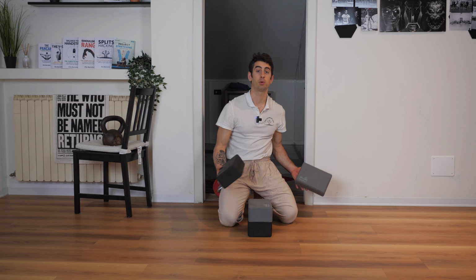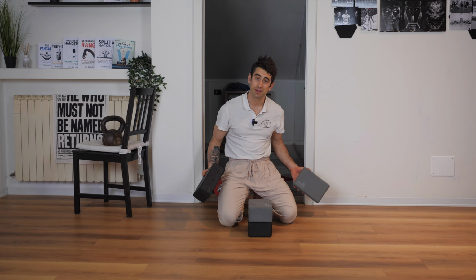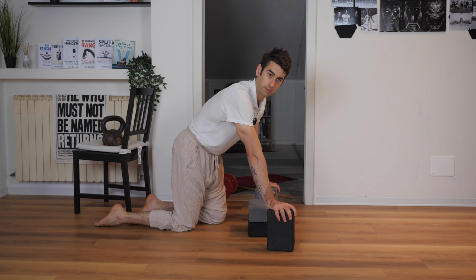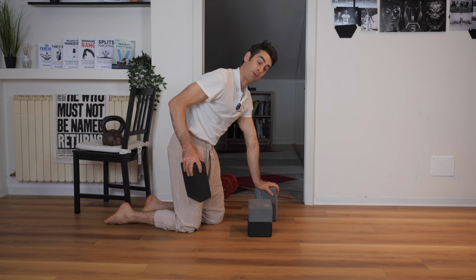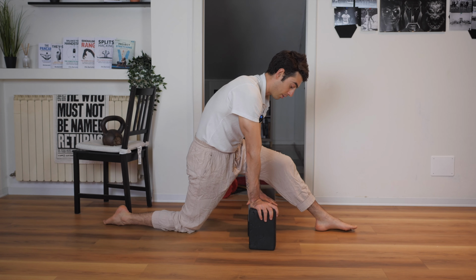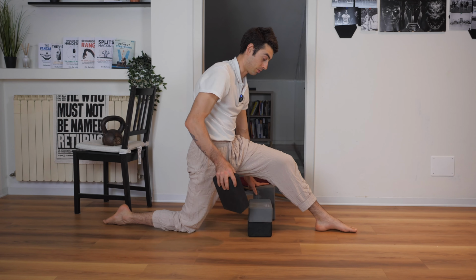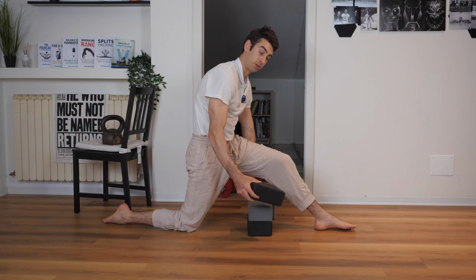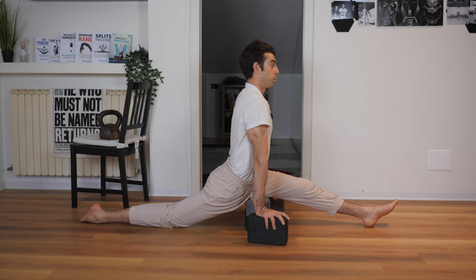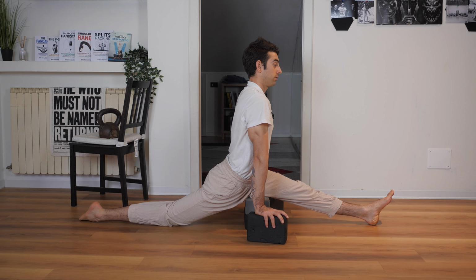You do want to use a support. I'm using some yoga blocks. You can use whatever, all right? And you want to do something like this. So let's assume I want to use my back leg, my right leg back, all right? So front leg straight. And now I want to sit down with my front hip, or with my left hip in this case, on these yoga blocks, all right? So torso upright, go down here, front leg straight.